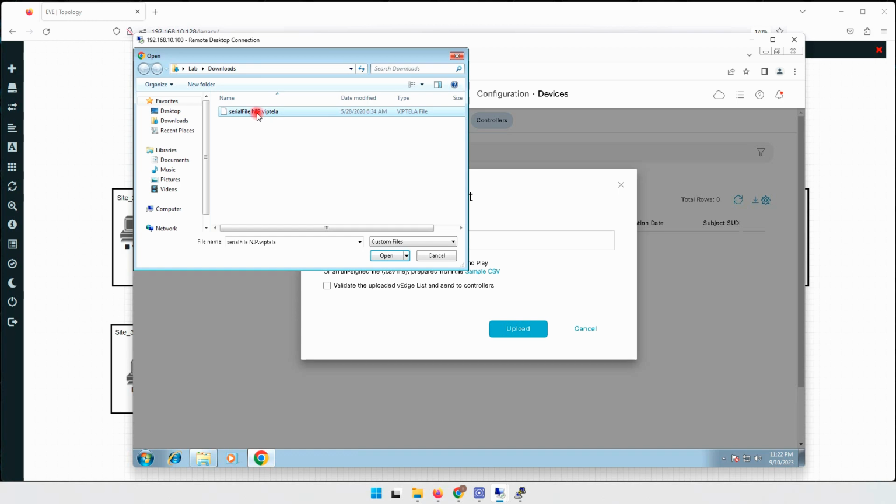I added this serial file before, and I can also upload it to Google Drive and give you the link. You can download this file and practice in your lab.